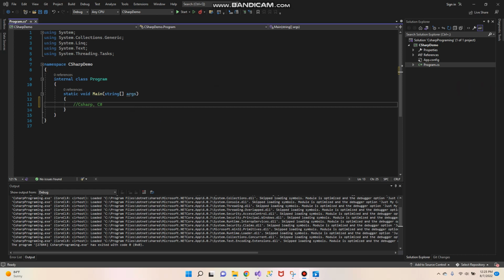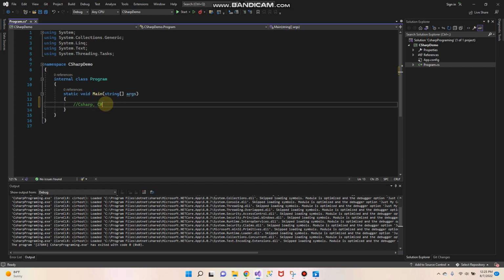Let's get into the basic syntax of C#. Every time you go into learning a new language, there is always a Hello World application that they start off from. They just write out Hello World and see what happens. How do I create an application that will just print out Hello World to the screen? That's what I'm going to do.